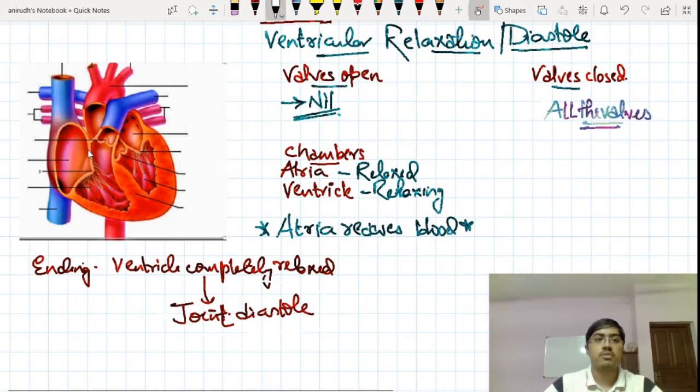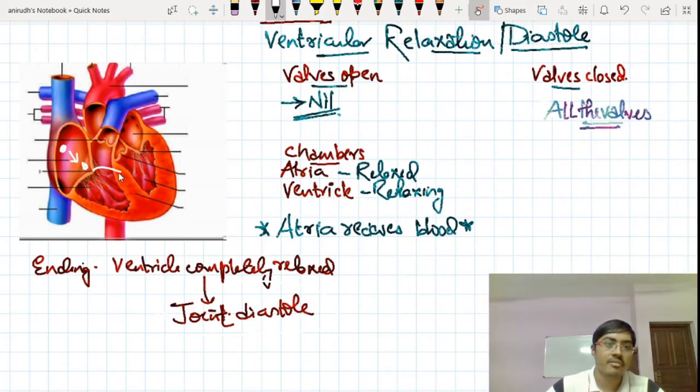If I just talk about the impulse transmission at this particular ventricular relaxation stage, you might have seen what I was writing here. SA node, AV node, it came all the way here, it became the bundle of His, and this divided into right and left bundle, and this eventually became the Purkinje fibers. Till now, the impulses were transmitted in this particular format, isn't it? So it was going in this particular way, and from here the branches were coming outward, supplying the entire ventricle.